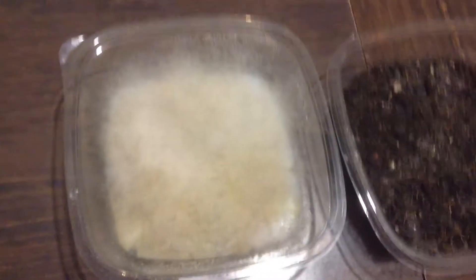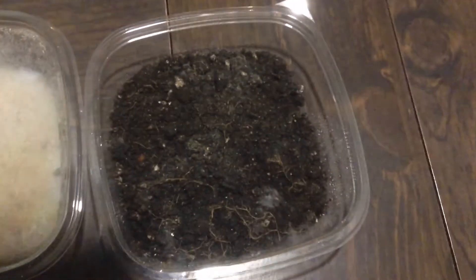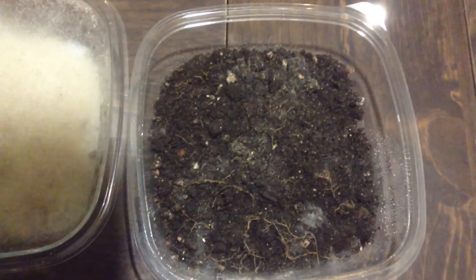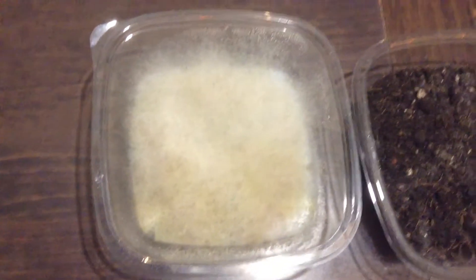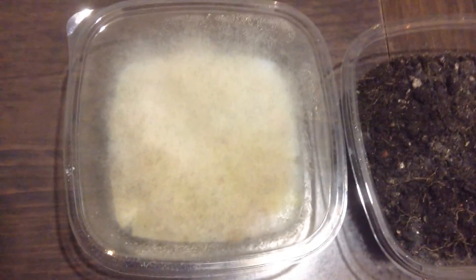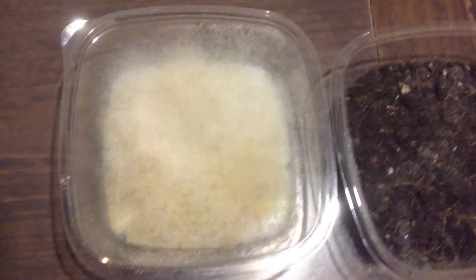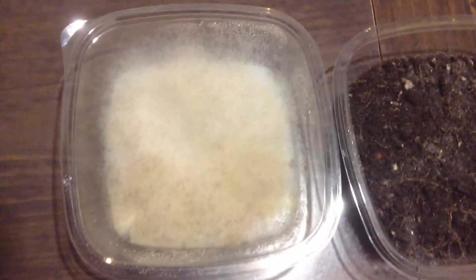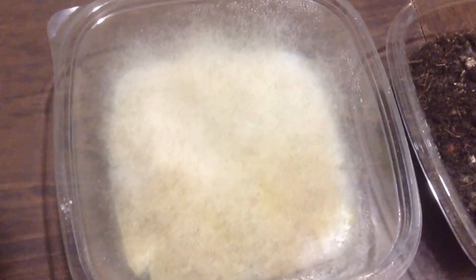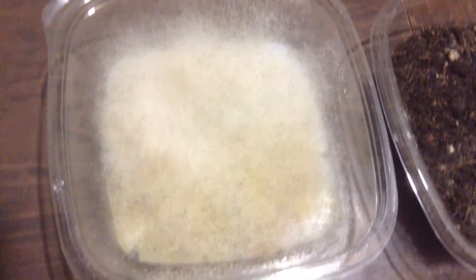That is what's underneath your soil when you apply mycorrhizal to your root system. They need carbs to live, and they get 100% of that from your plant. That's what your plant does — it makes oxygen for us to breathe, provides food for us to eat, beauty, whatever you grow plants for. They feed the colonies, they feed the bacteria the carbs; they put out carbs in the form of sugars.